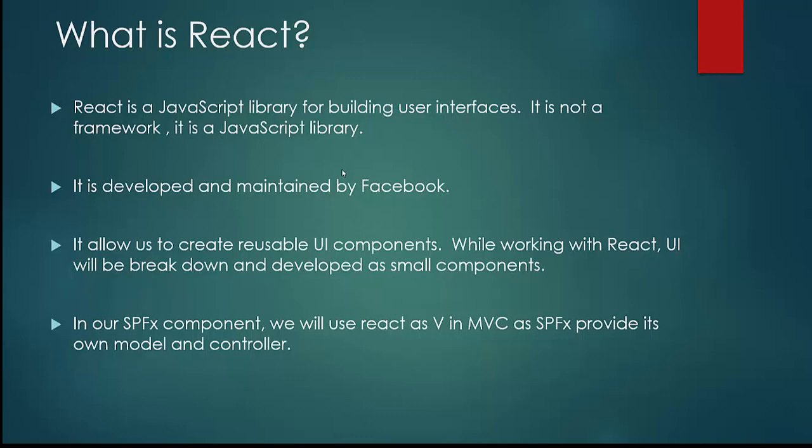While working with React, the UI will be broken down and developed as small components. Over here there are some unknown keywords for you: one is component, then small components, then breakdown. Just don't worry. What I'm trying to say is, let's suppose you have a web page. In it you are building left navigation, top navigation, your footer, or one or two more functionalities. In React, we will think of everything as a different component. We will think of left navigation as a different component, and top navigation as a different component. Let's say if I'm creating a comment section in my web page, I will take it as a different component. I will take the footer as a different component. I will build all these components separately using React.